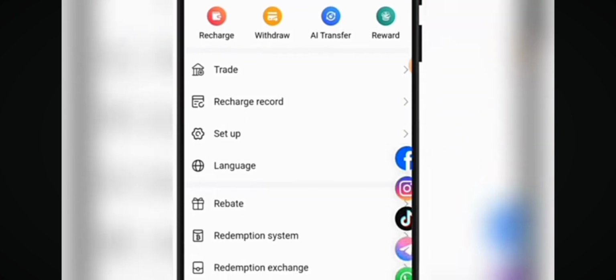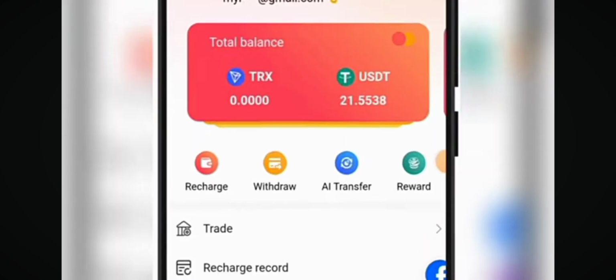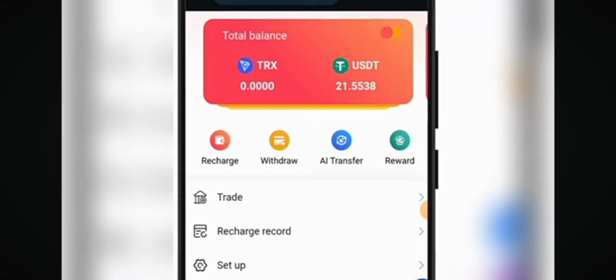Then they are going to credit you your 10 TRX. I'm going to show you how you can claim your 10 TRX towards the end of this video. As long as you've done the verification, you will have the opportunity to get the 10 TRX. But it is not going to be automatic. You have to claim it, and that is what I'm going to be showing you towards the end of the video.